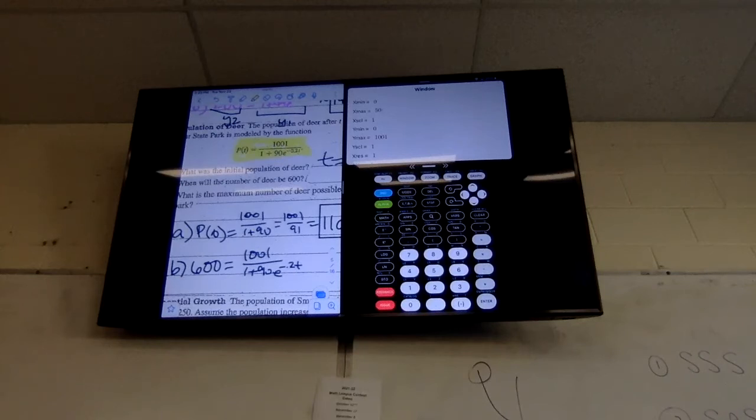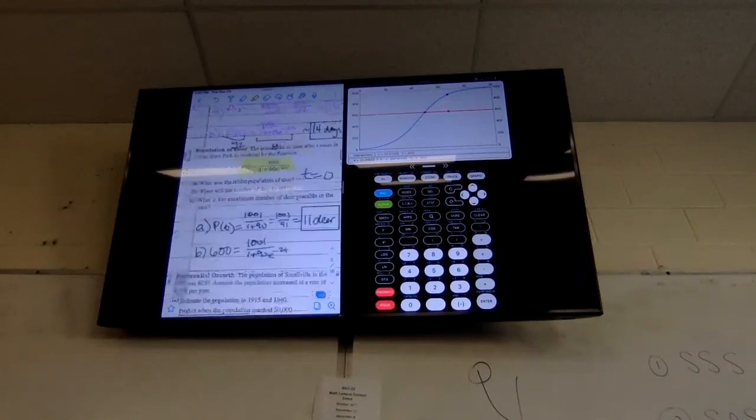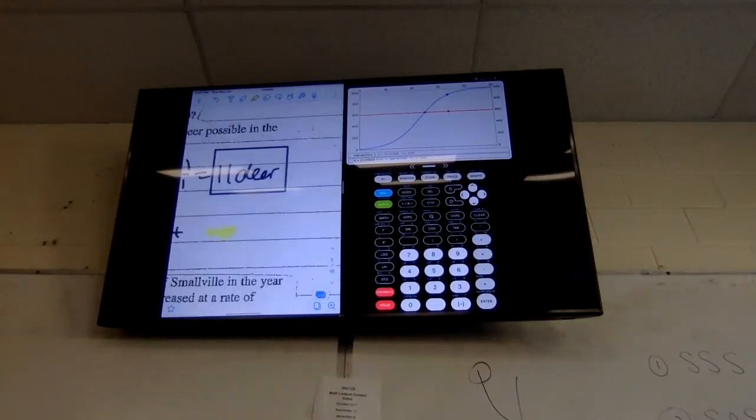Sometimes I guess a little bit on the high end just because I don't want to come back and play with my window again. So I'm gonna guess 50 and I'm gonna press graph. Oh, perfect, I definitely see it. So now I'm gonna find that point of intersection. And that is 24.5. That measurement is in years, and we could say 24 and a half years. That's totally fine. 24 years and 6 months. That's a legit answer. So I'm going to say 24 and a half years.